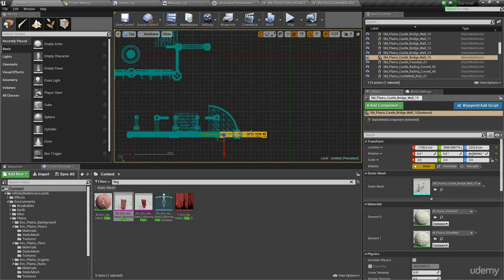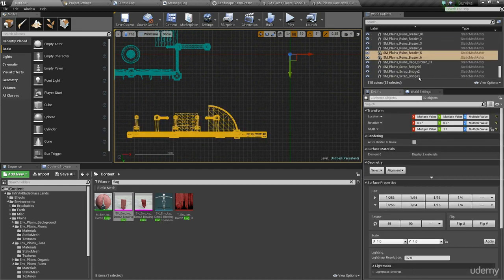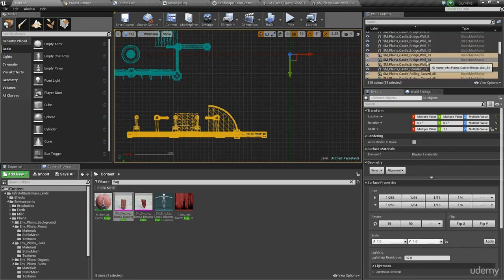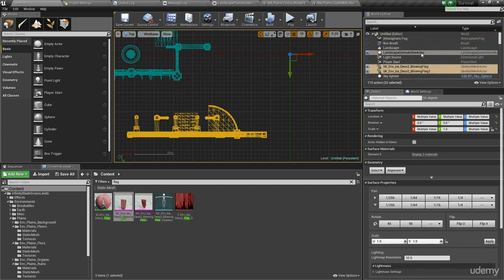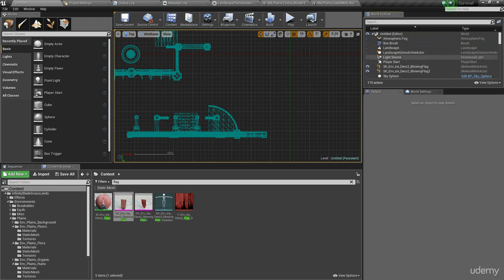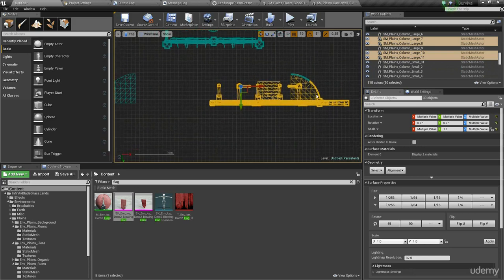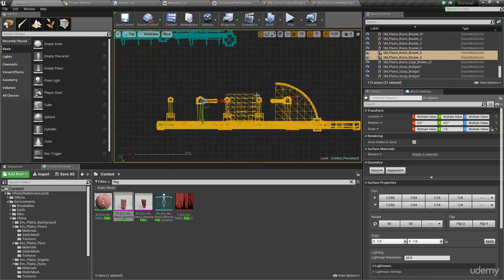Something is at 0, 0, but that's okay. Okay, let's just quickly see. I'm grabbing something in the distance, I just don't know what it is. Okay, there we go. Somehow I was grabbing the landscape gizmo. So hide that. I can now see that if I drag over here, I can select just those meshes.